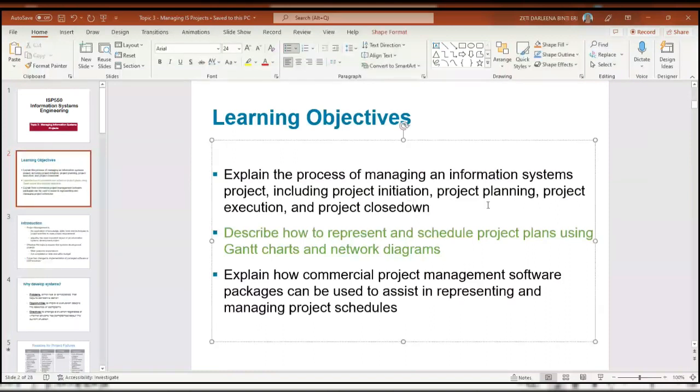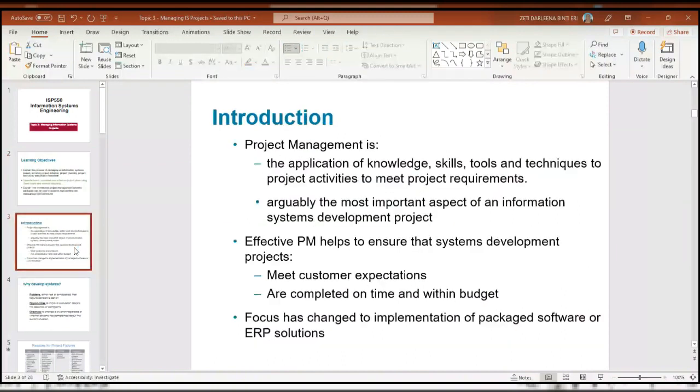Alright, we begin with our introduction. So we're going to learn on the concept of project management. Project management ni luas. It could be applied in any other domains. Ataupun it could be another name for it. It apply mana-mana yang kita panggil sebagai project based activity, project based, mana-mana yang berdasarkan project. It could be system development, it could be anything else.